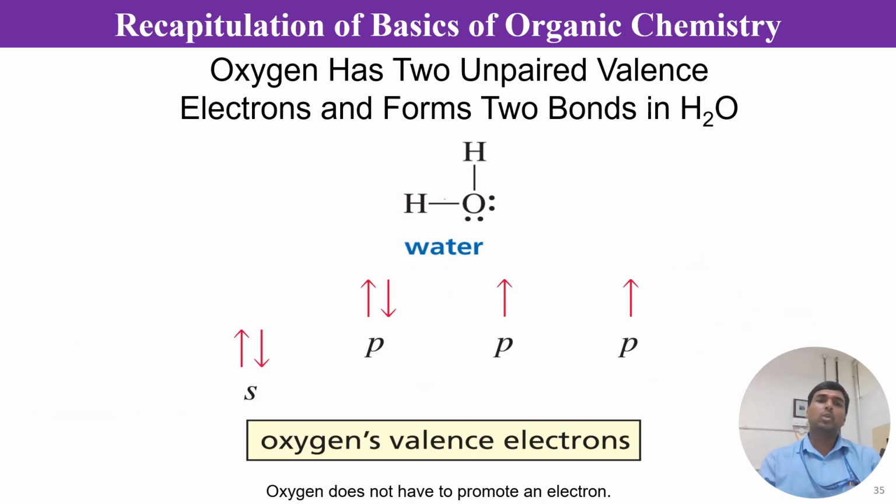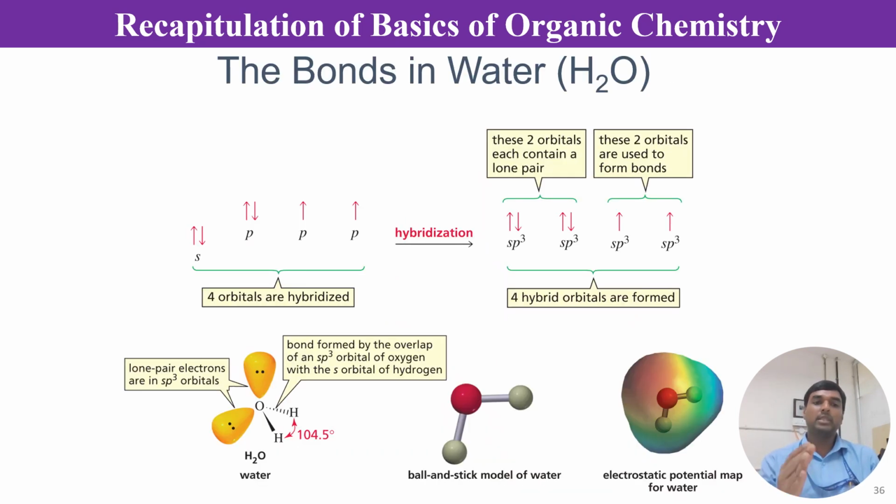Similarly, in the case of water molecules, water has two lone pairs of electrons, that is 2s2 2p4, whereas the 2p orbital electrons will form covalent bonds or overlap with the two hydrogen atoms. That's why water is also sp3 hybridized. And if you see, their bond angle is 104 degrees because there are two lone pairs. According to VSEPR theory, more lone pairs will repulse the covalent bonds, and that's why the bond angle is slightly shorter, 104 degrees.